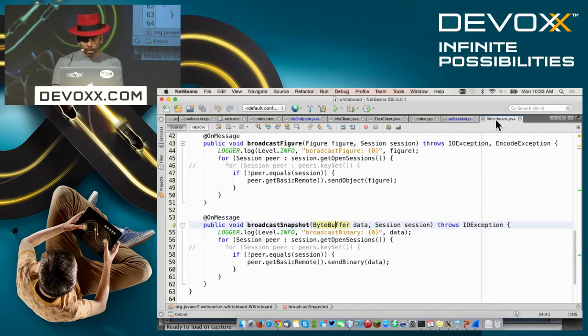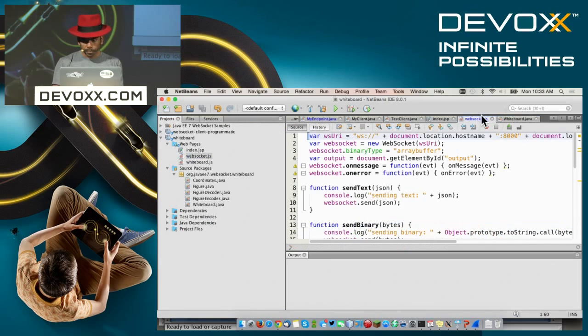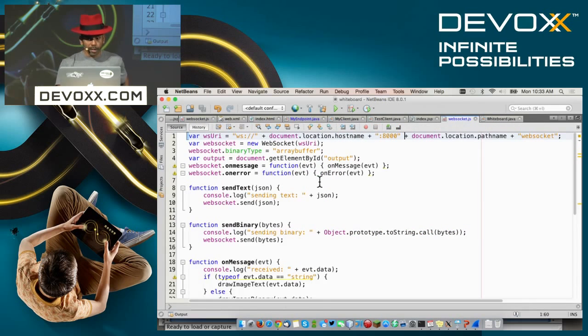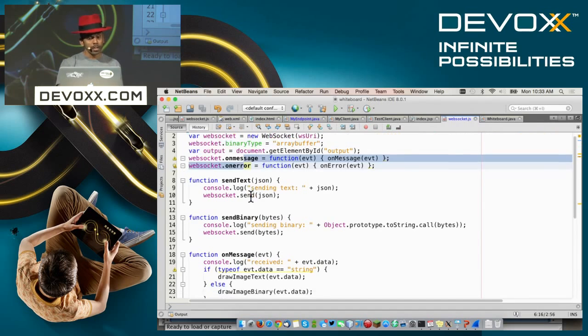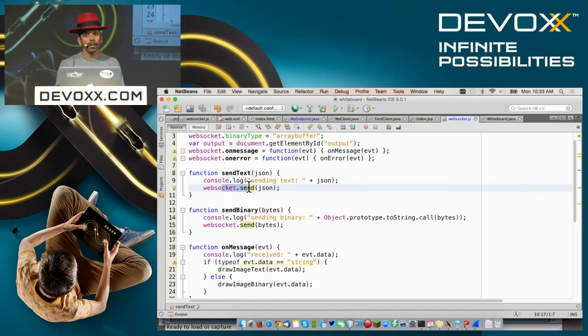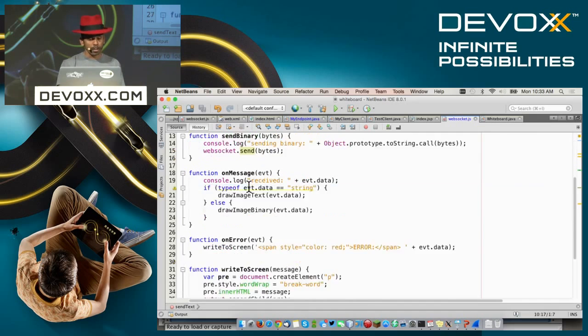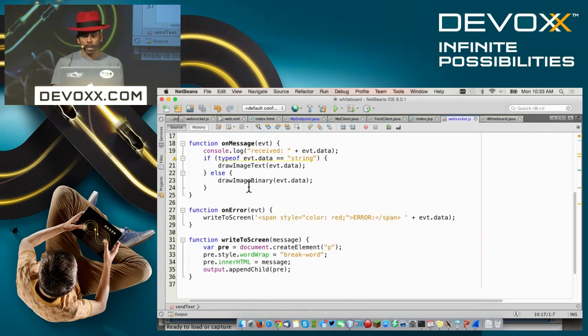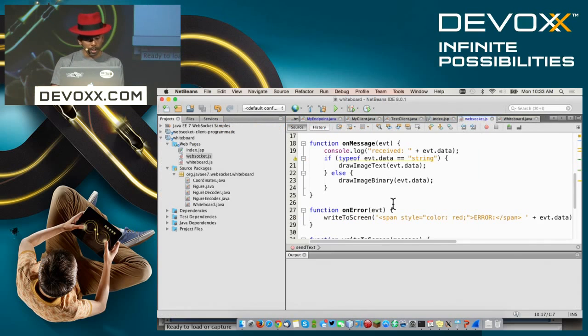And if I look at the corresponding WebSocket script for that, that's again very trivial. So ws:// is the URI scheme, and we change the port. This is what triggers my WebSocket connection handshake. The default type is blob. I'm changing that to arraybuffer. And I have my onmessage and onerror callback handlers. So send text and send binary are being called from the browser page, but the underlying call is still WebSocket.send. It's an overloaded method and works just out of the box here. Everything else is more JavaScript magic happening behind the scenes, so I won't dig too much into it.